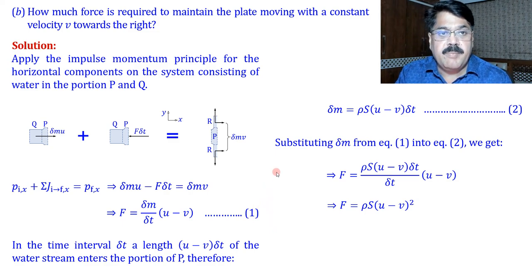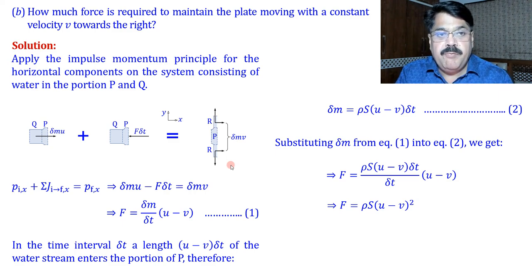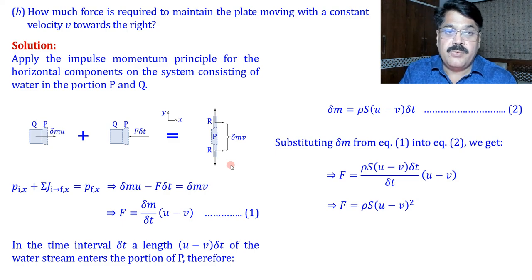And again, what I recommend is to try to understand how we consider the system. What do we do in all the problems? We consider a system with a portion P and a portion Q which will enter in the time delta t. At the end of delta t, the Q will enter and become a portion R. So in the beginning, the system consists of portions P and Q, and this system of portions P and Q constitutes our desired system, which has neither gained nor lost particles from its surroundings during the considered time interval.